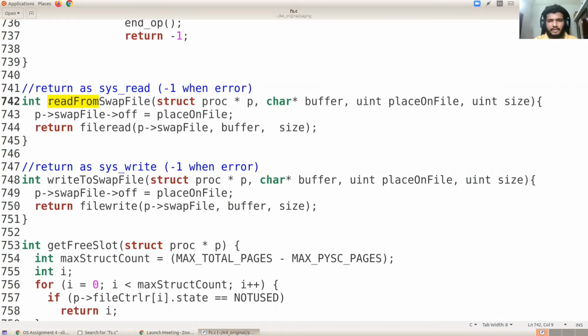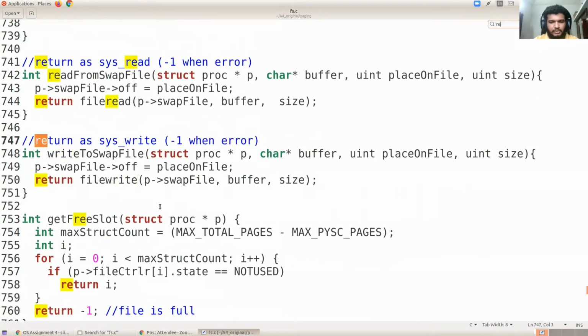Read from swap file basically reads the size bytes into buffer from the file offset index in the given process P swap file. We can see the file read operation over here. And another function is write to swap file. Write to swap file basically writes the size bytes from the buffer to the file offset index in the given process P swap file.